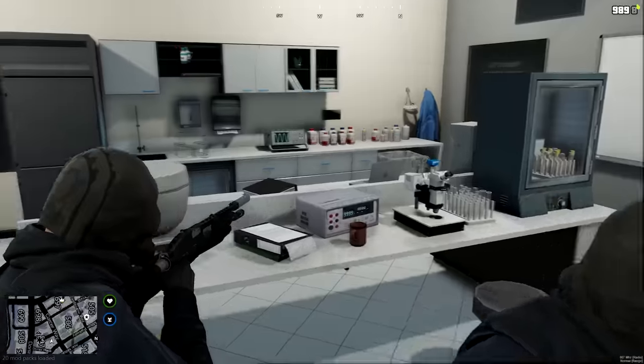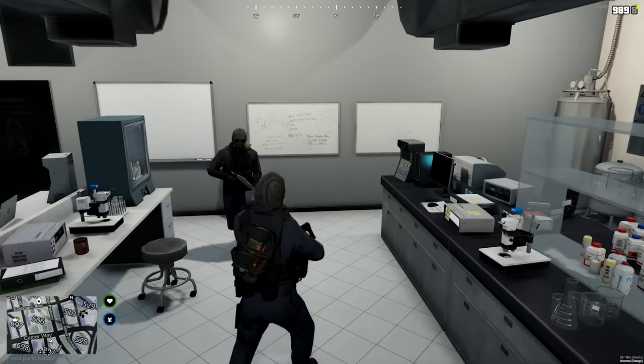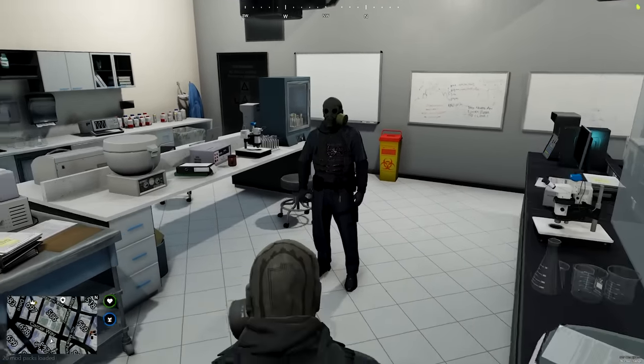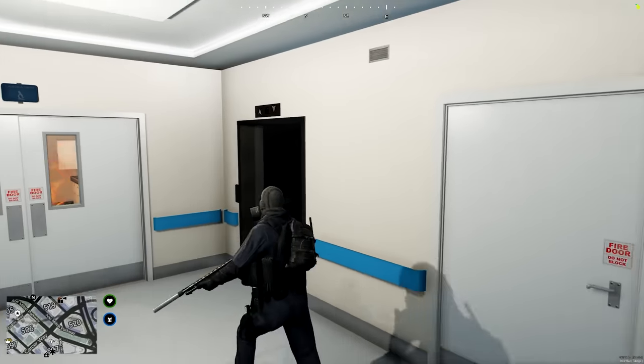All right, let's go in. Clear. Yeah, nothing here. Maybe we should torch the place just in case they start working on a cure. You know what I'm saying? Blow it up or something. Yeah, maybe set it on fire. It's burning. Okay, let's get out of here.